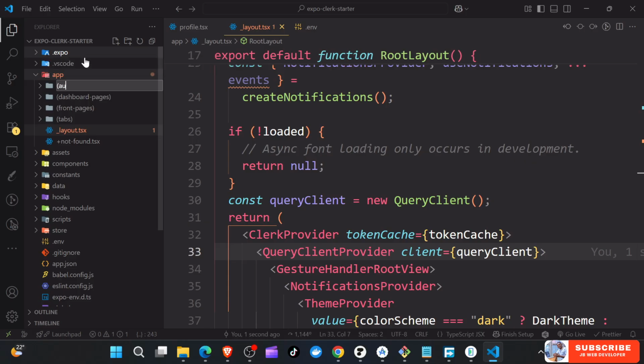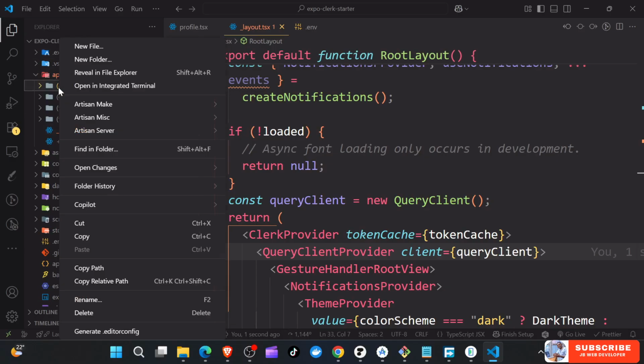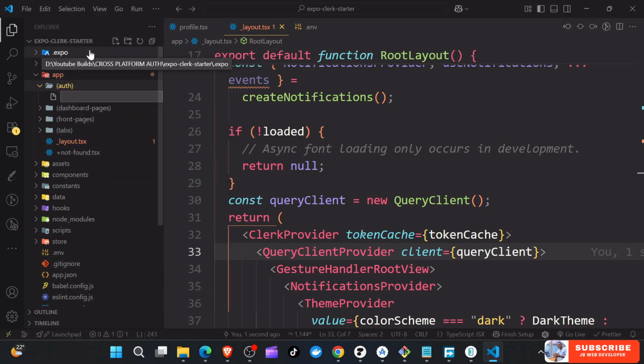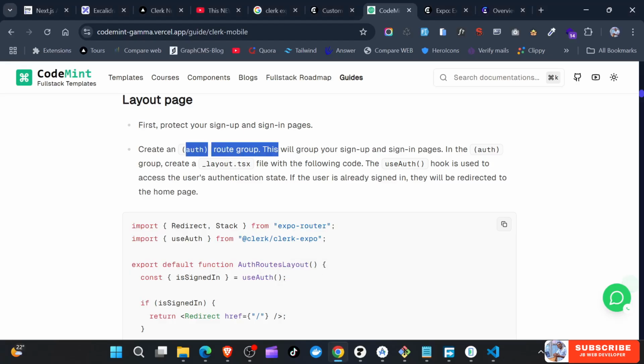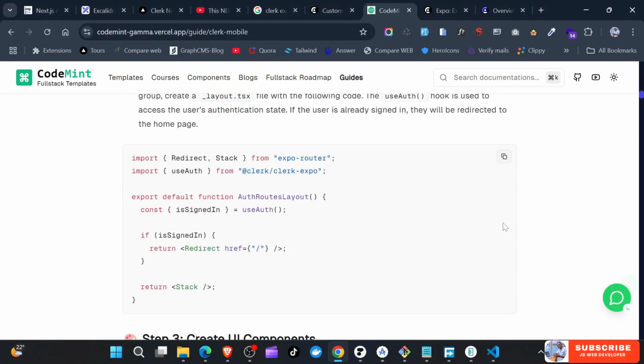Just create auth, just like this. And then you can add the pages here, but let's first add the layout.tsx here. I don't know if the layout is here. So yeah, you can just get this layout that we have here.